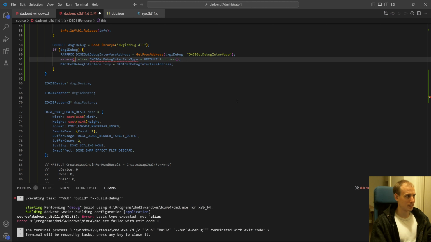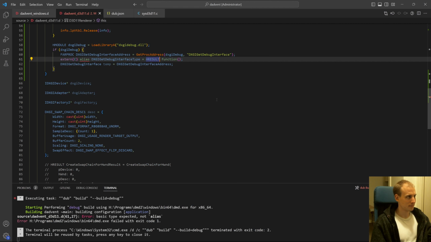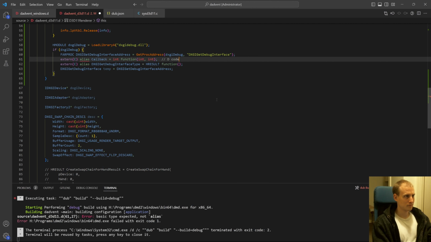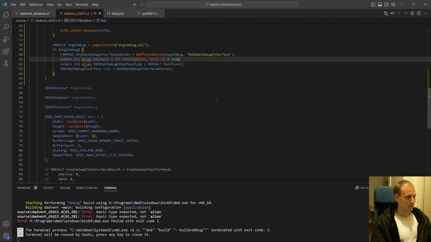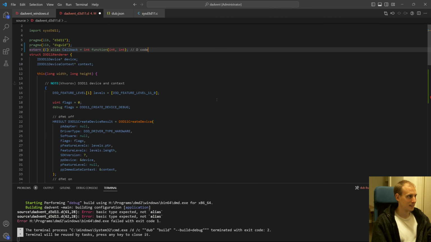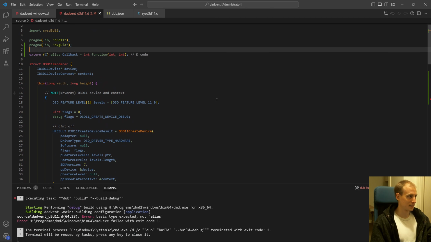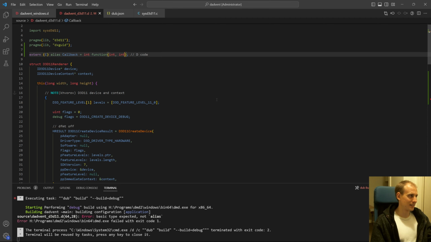So what if it was extern C? That would also not work. I mean, that does not work. Does it have to be outside, like here? Well, yes. Okay, so that works. But it has to be outside? Why?